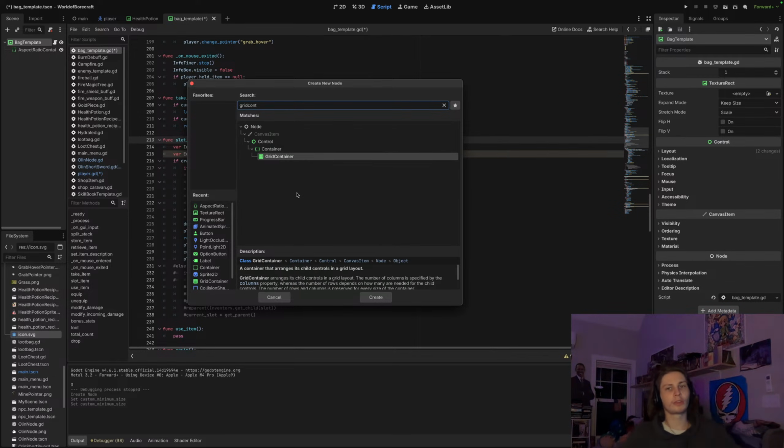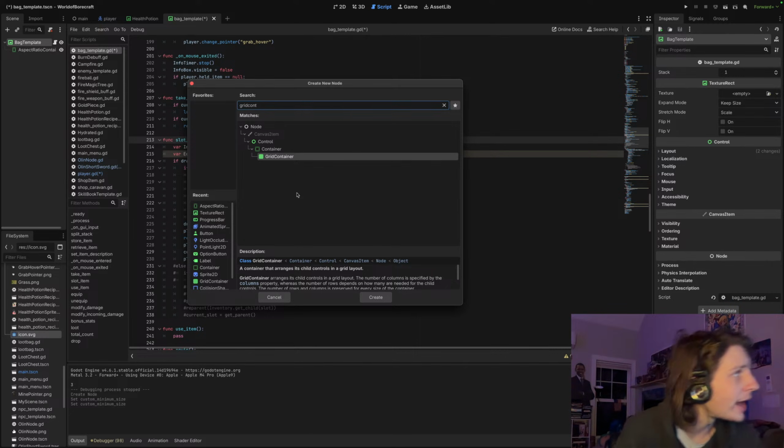Do we want the actual bag slots? This is a tough one. Do we want the actual bag slots to be in the bag? No, because then... I don't think I want the items to be direct children of the bags if the bags are going to be independent nodes.